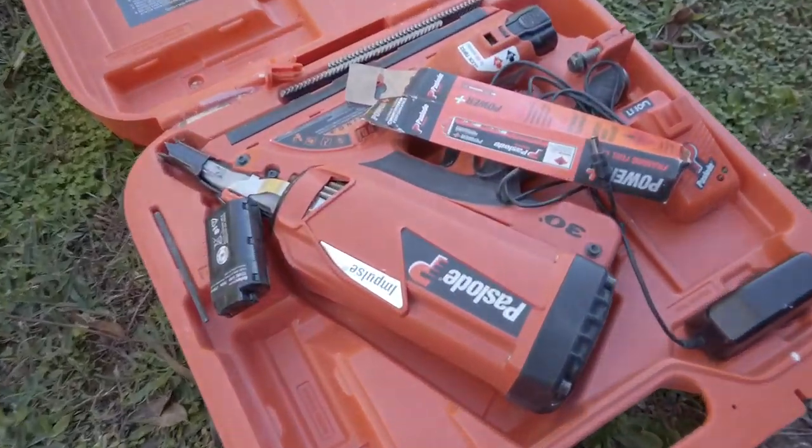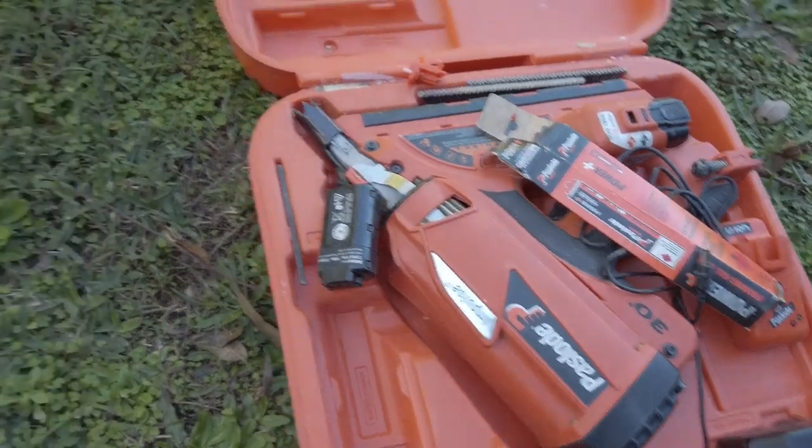I've got my drop saw right outside here. It's going to be super windy. We're going to do it anyway. Also got my Paslode nail gun, which we're going to shoot into that hardwood. There's my drop saw, let's get it done.